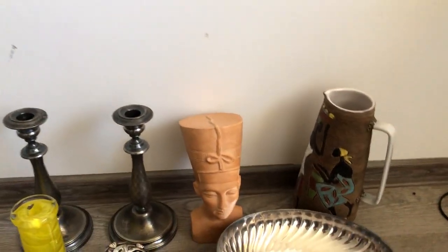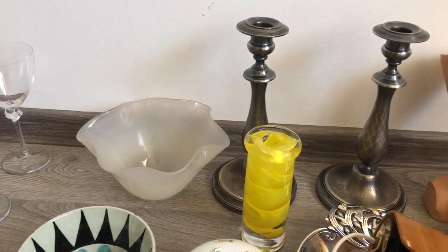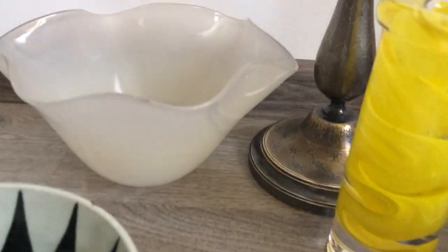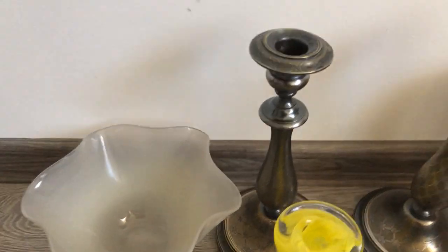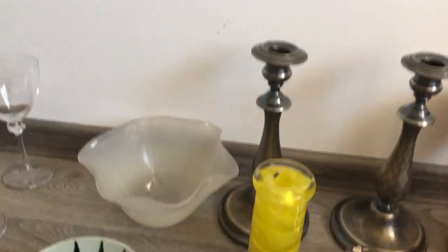Netherlands — Leerdam glass. Leerdam makes a lot of utilitarian stuff, but this is made by an artist called Flora, made and signed over there in 1973. This stuff sells — she's a modernist glass artist. Look at the cloudiness of the glass; this is really cool, and the shape is really cool too. Some of the more colorful stuff from her tends to bring more money, but I'll be okay when this sells.